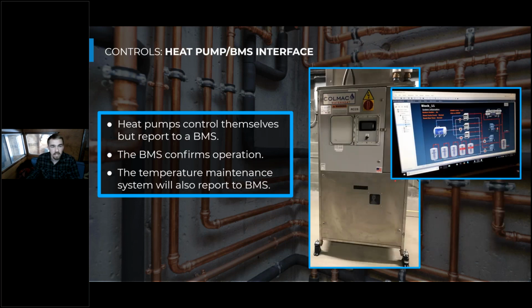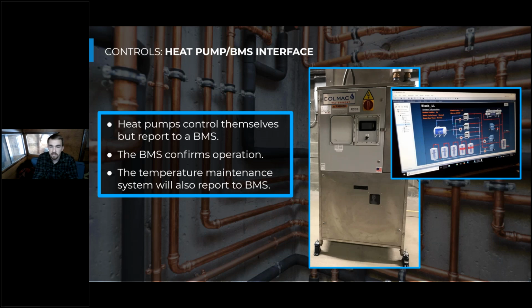And the second tier here usually involves the internal heat pump operations running itself. So the heat pump still uses its own sensors to determine when it's going to turn on and off, but an additional piece of information here, or an additional piece of hardware, might be an external building management system that simply wants to monitor the system and know how it's doing, and in some cases tell it to turn off when it doesn't need to be in use.